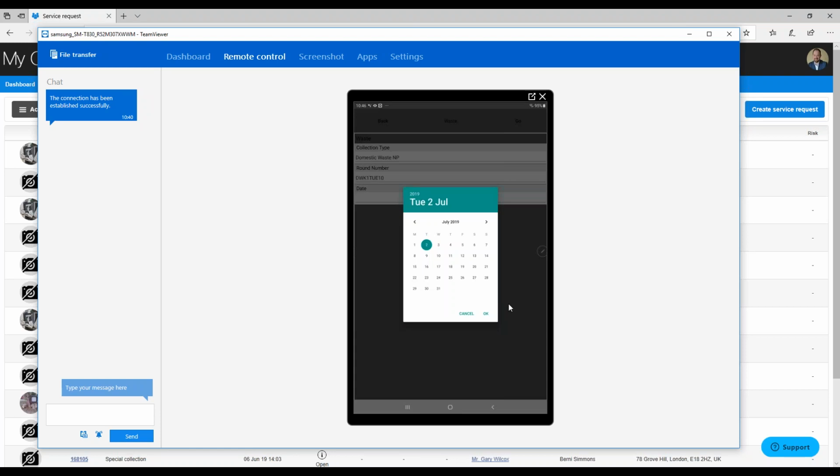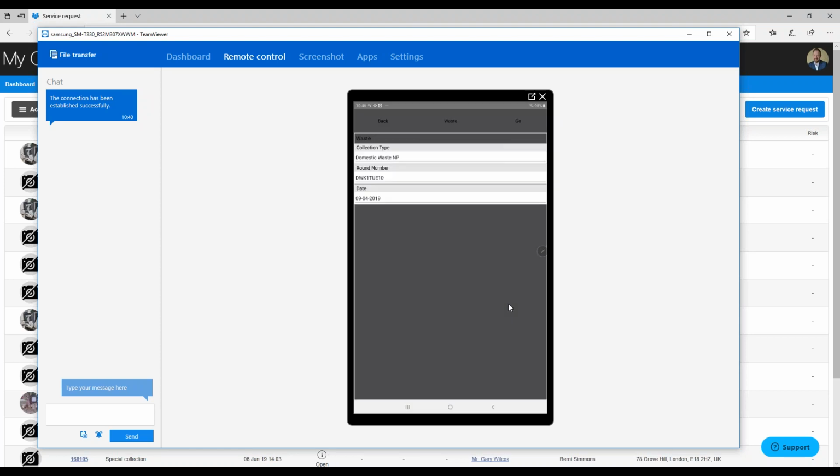So this is effectively something that a member of the crew might do at the start of their round, perhaps having used a mobile device and the app to create a pre-round safety inspection on the vehicle. You then go and retrieve your waste data for the day. I'm actually using a bit of historical data here just for the demonstration.